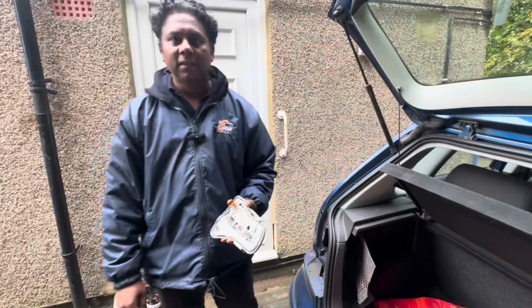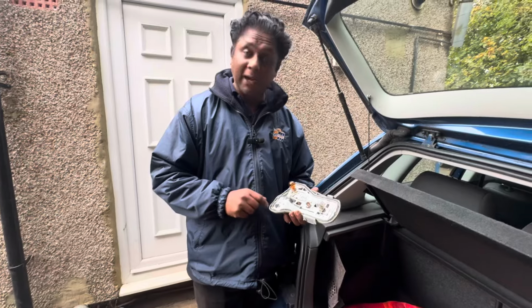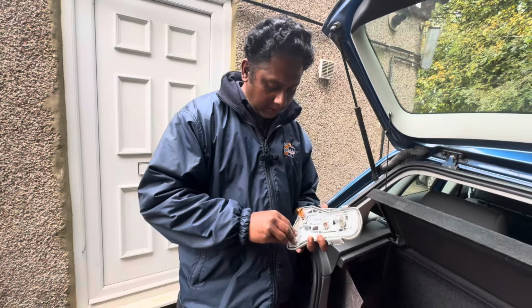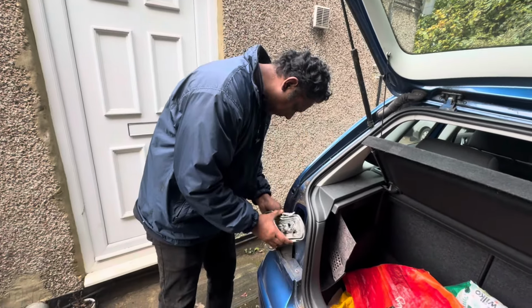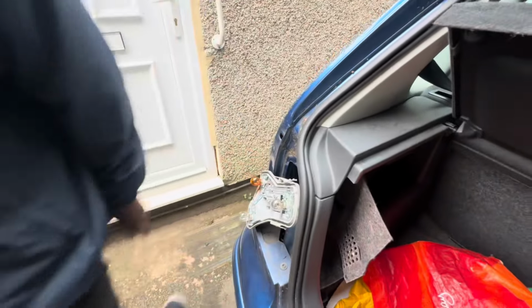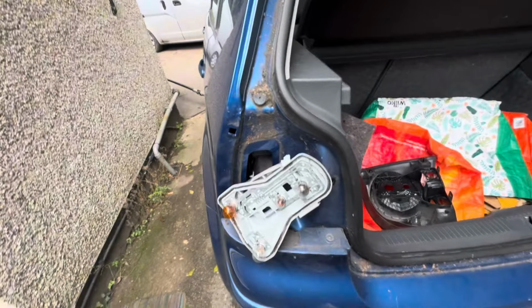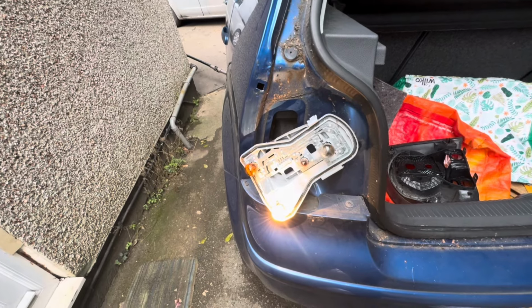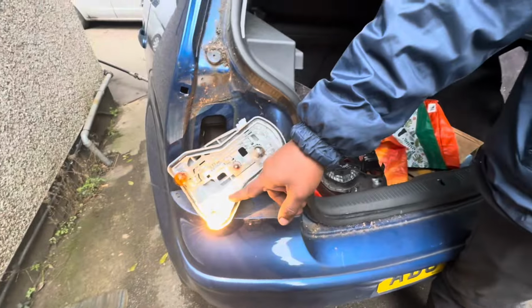No. Yeah, basically what happened, the customer confirmed to me that the previous garage changed the bulb, but that bulb blew. Then I got a new bulb, installed it and connected here. Right, I'm going to do the same thing. Yeah, you can see now it works. Yeah, now you can see.